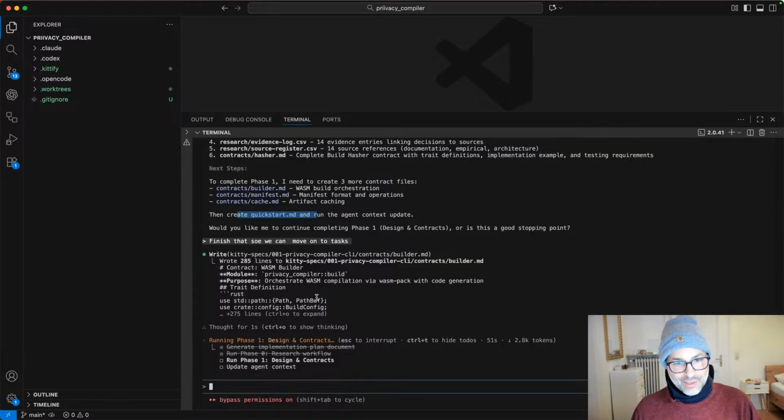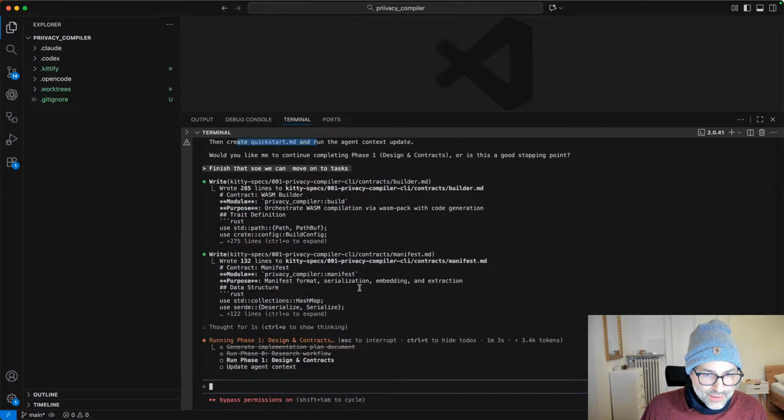I let it build it, but I have literally never used it. That might be another thing that I prune out of this as unneeded, making it a slimmer version of Spec Kitty with more features, if that makes sense.